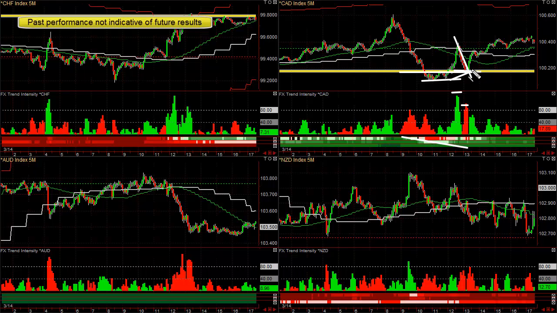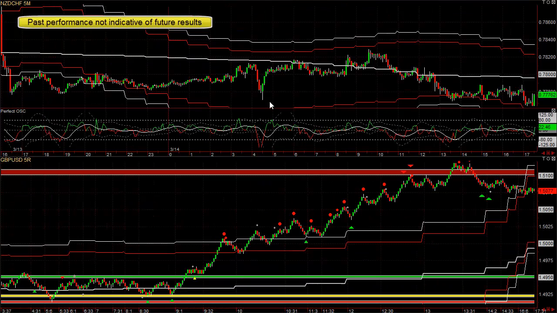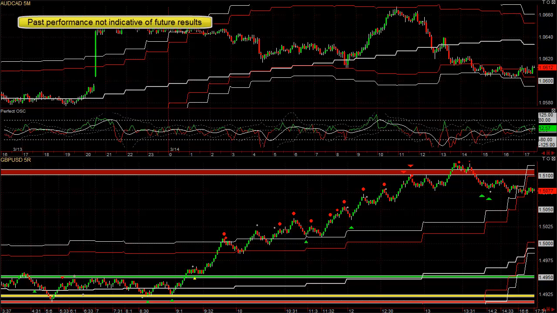The CAD at 1. So what do you want to buy or sell the CAD against? Well, whatever the weakest one is at that time. You can see the Australians falling in that time. So let's take a look at selling the Australian CAD. Again, it doesn't take a rocket scientist to use this tool. This trade is right here.